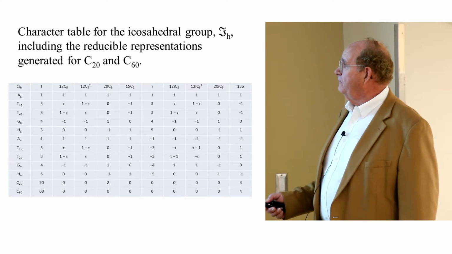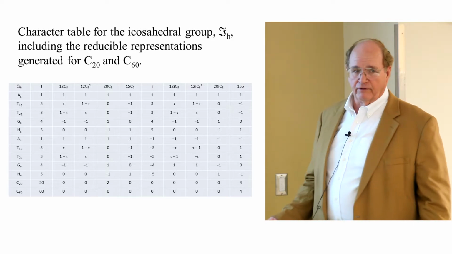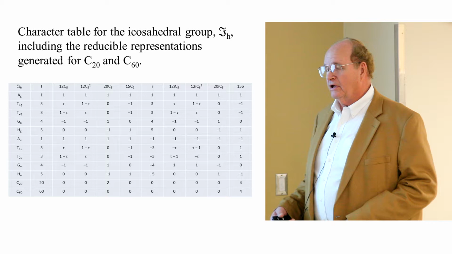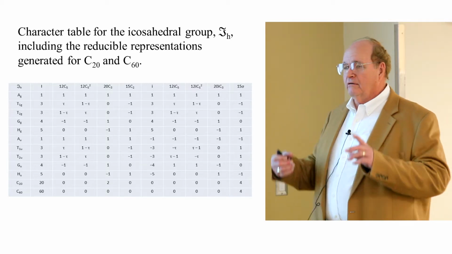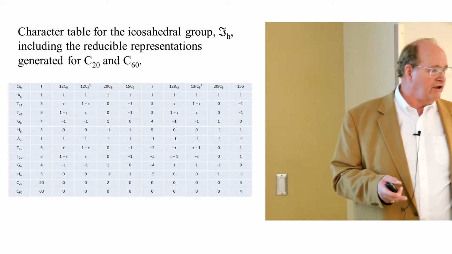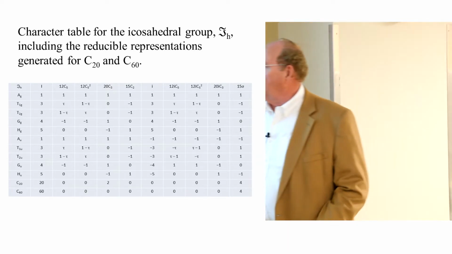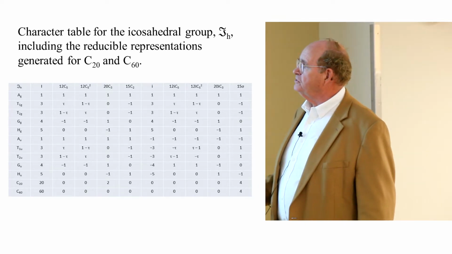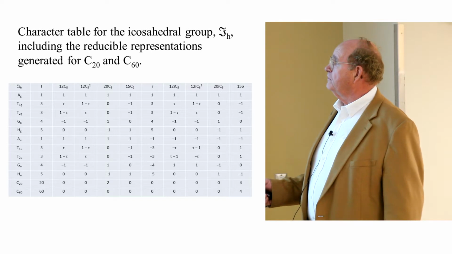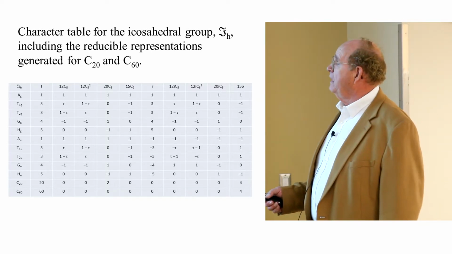Then you have 4 other quadrants depending on whether the inversion is involved in there. I'm not sure if you remember what an inversion is. Inversion is in fact reflection in the origin, so that x goes to minus x, y goes to minus y, and z goes to minus z. And what that does is take these proper rotations like C5, C5 squared, C3, and so forth, and converts them to improper rotations, and so forth.